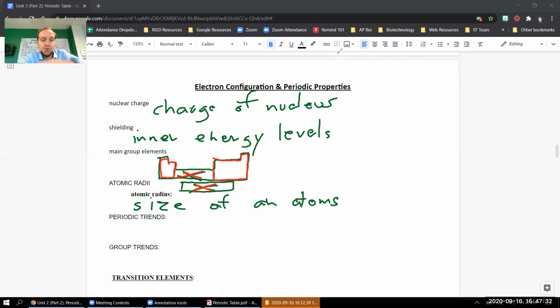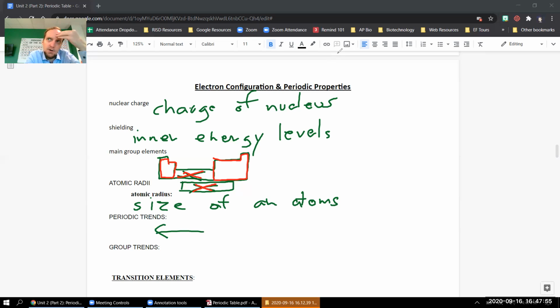So the periodic trends, meaning trends across the period, pick any period 1 through 7, and as we go left to right, they are going to increase to the right. Okay, the atomic, oh my gosh, got that backwards. Sorry guys, I don't know what I'm thinking. The atomic radius is going to increase as you go to the left.